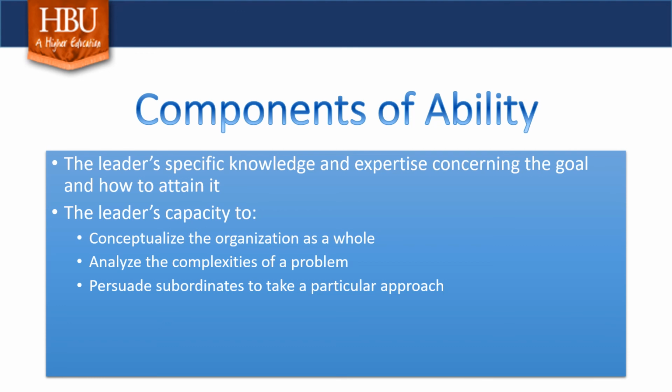With all of these things in mind regarding our multidimensional model, we have to make sure that we discuss the ability of our leader. The leader has to have the capacity to conceptualize the organization as a whole, analyze the complexities of a problem, and persuade subordinates to take a particular approach. Without these abilities, an individual will be unable to lead in specific situations.